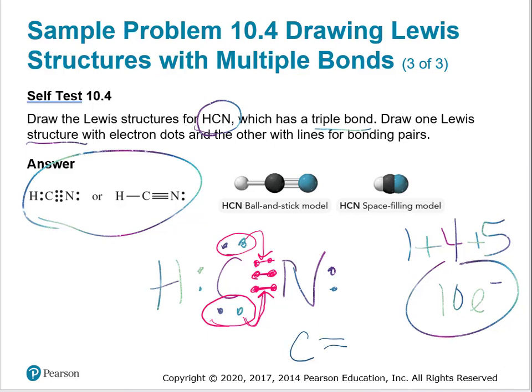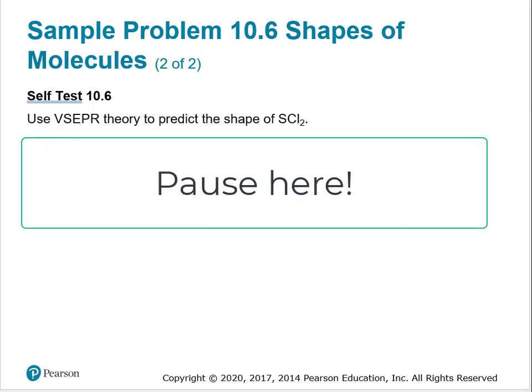Carbon, if I redraw this, has that triple bond with nitrogen. Nitrogen has those electrons over there, and 1 bond with H. I'm going to draw little electrons on all of the ends of these bonds so we can do our counting. Carbon, let's make sure carbon is happy with 8. 2, 4, 6, 8. There you go. Carbon has 8. Let's look at nitrogen. Nitrogen has 1, 2, 3, 4, 5, 6, 7, 8 with that triple bond. And let's make sure we have a total of 10. 2, 4, 6, 8, 10. There we go.